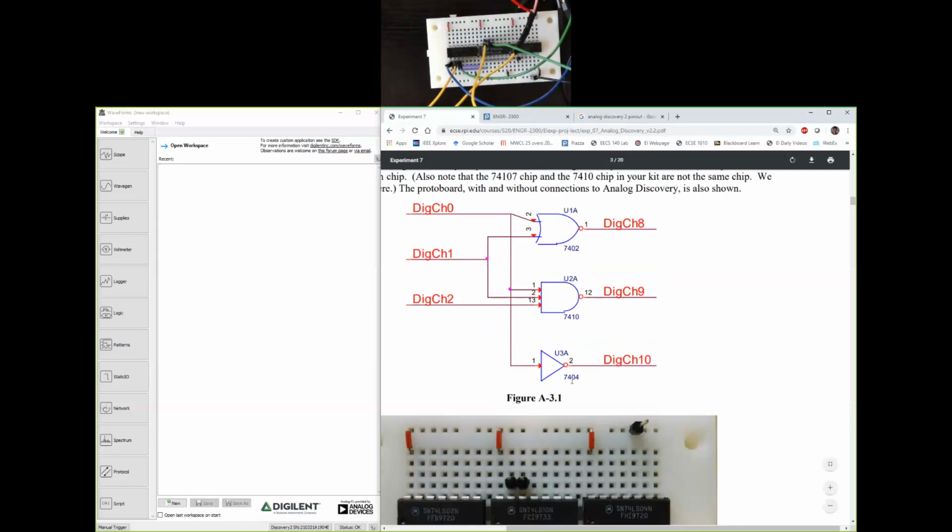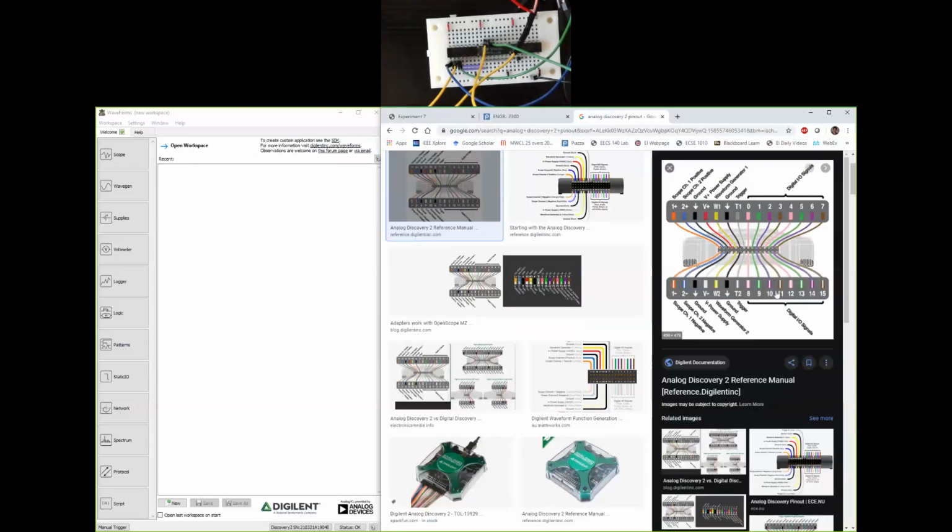And moving down to 7404, pin 1 is already connected to channel 0, and pin 2 needs to connect to digital channel 10. Digital channel 10 is purple stripe.